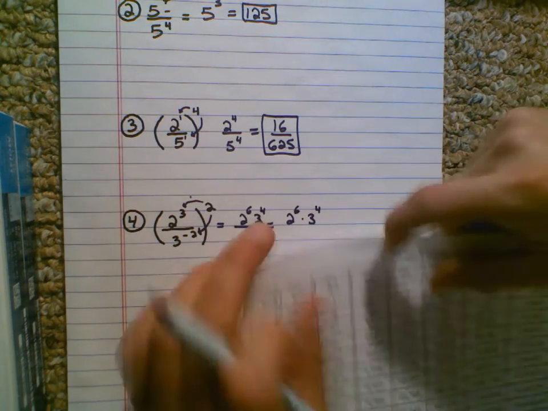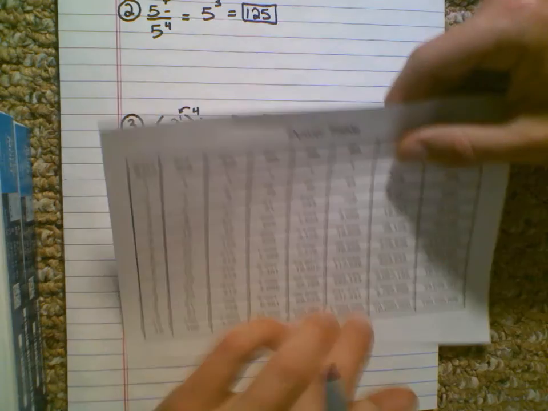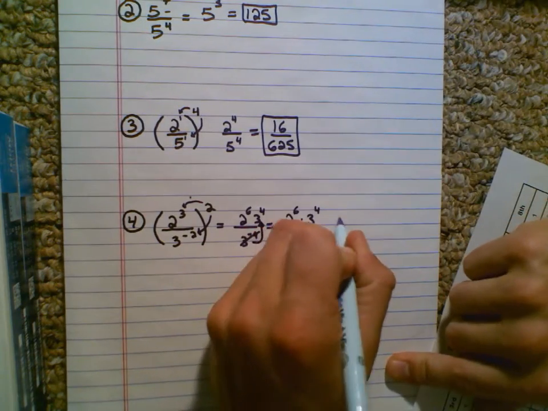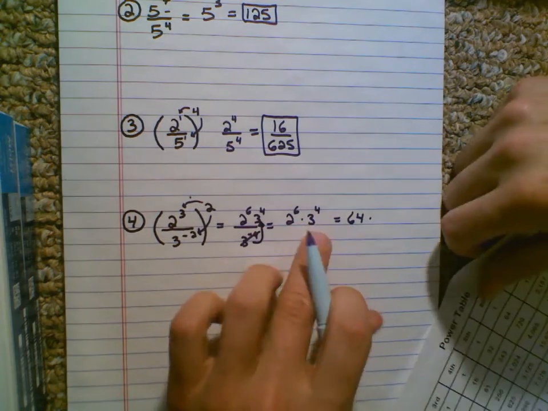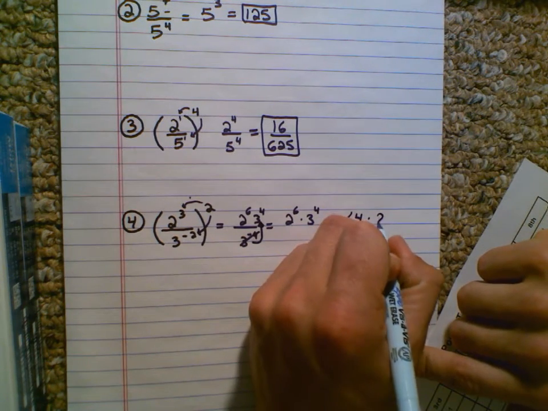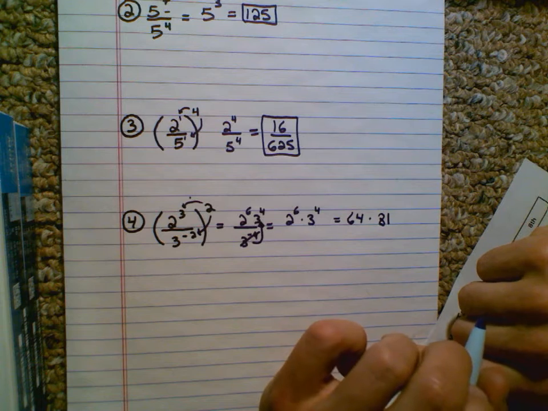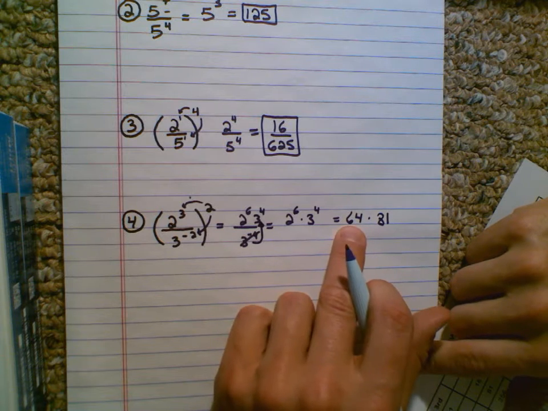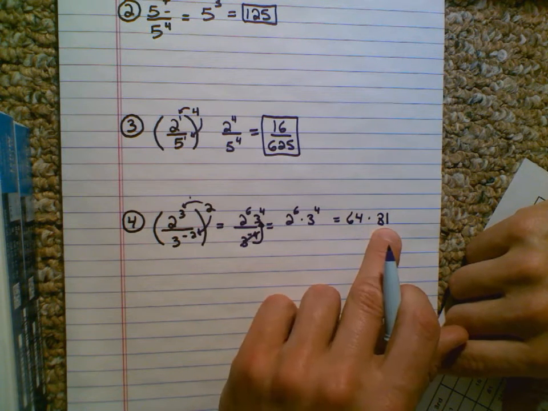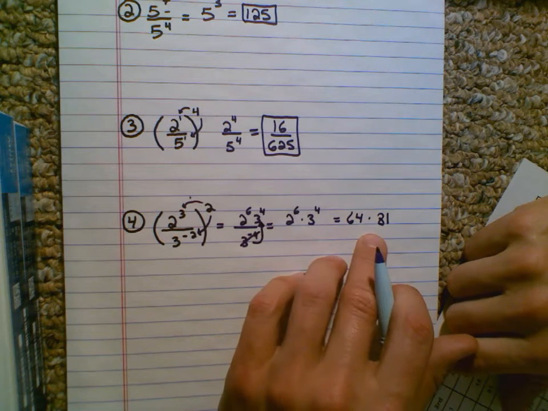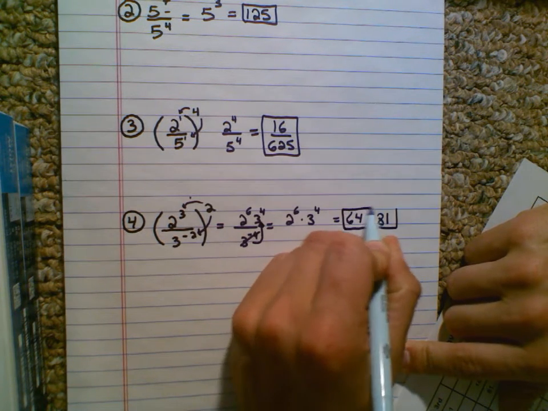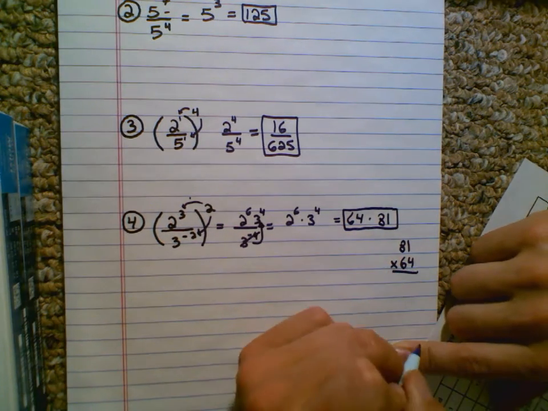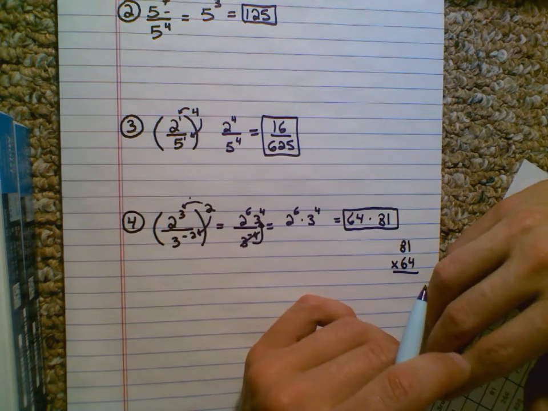Now, 2 to the 6th, once again, I can look up on my power table here. So if I look up 2 to the 6th, I see that it's 64. So I get 64, and then I'm multiplying that by 3 to the 4th, and 3 to the 4th is 81. Now, if you have these two numbers on your test and you're not given a calculator, to do 64 times 81, you can use a calculator on that. If you don't have a calculator, for our purposes right now, it's okay to just leave your answer as this. If you want to do the algorithm and calculate out what 81 times 64 is, you can. But for the terms of this video, we're not going to worry about it.